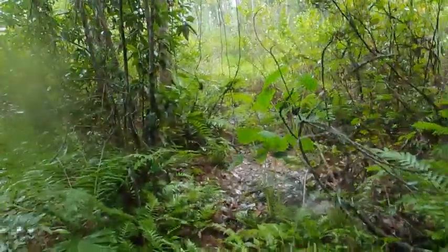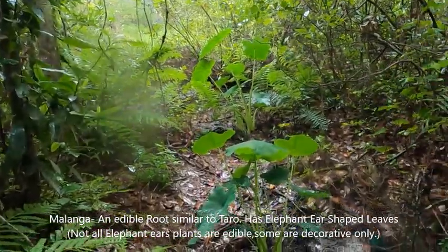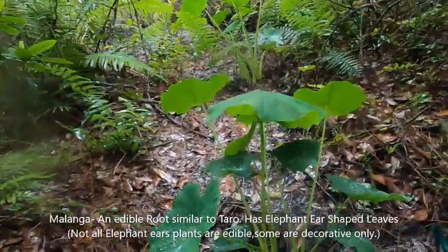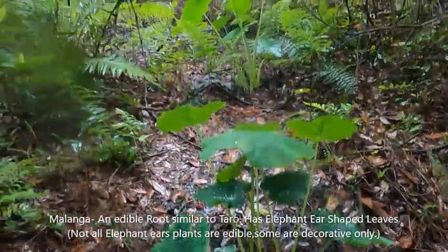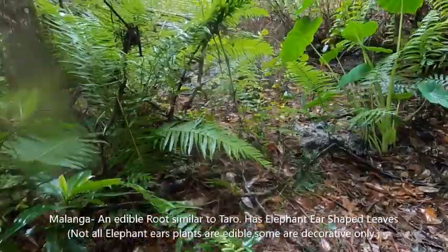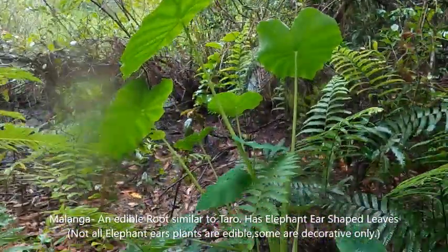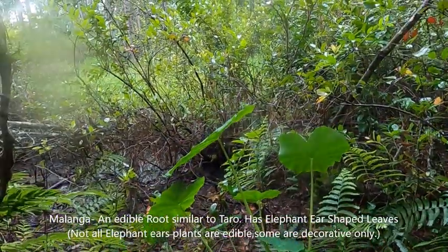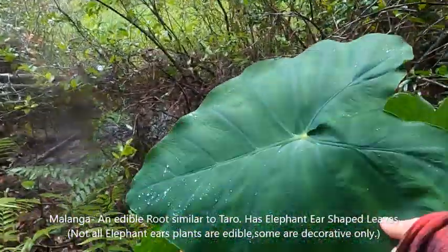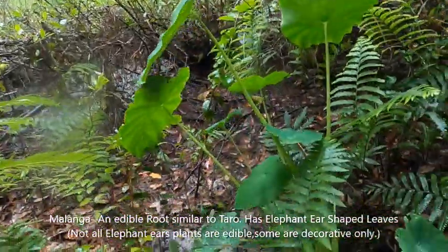It's been about a month, like I said, since we planted these back here. I'll link the video from when we first planted it so you can see how small they were. And this is the growth in 1 month. So there's one, and there's the second one. That one's really big. Also, it looks like it's reaching for the sunlight. Look how big the leaf is compared to my hand.